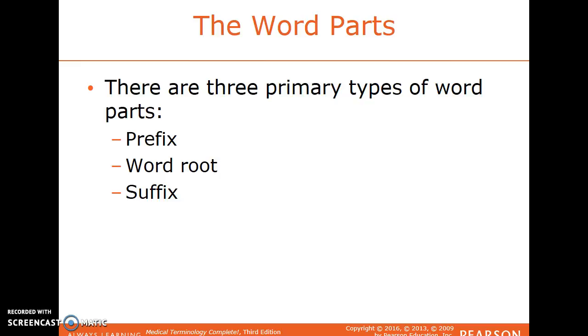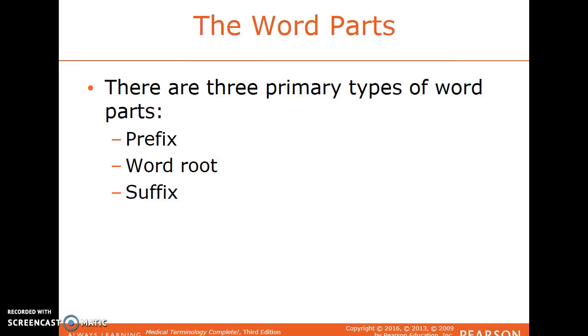Notice the hyphen following the prefix. You will know that a word part is a prefix by the hyphen that immediately follows it. The word root is a word part that provides the primary meaning of the term. The word root provides the basis for the term and is the part to which other word parts are attached. Nearly all terms have a word root, and some have more than one. In our sample word construction, struct is the word root. It means make or build.